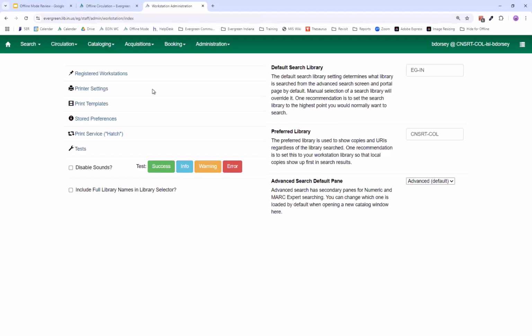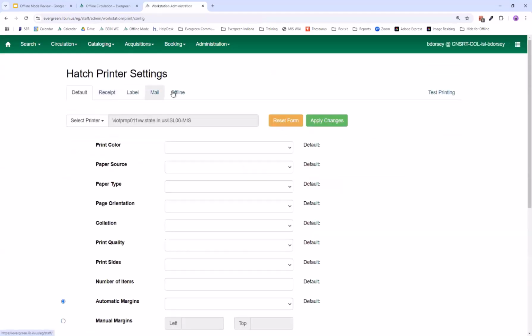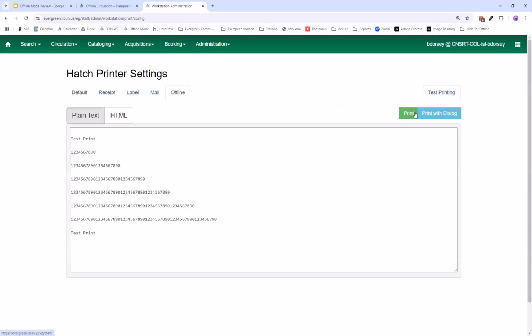The first thing we want to make sure we do is probably printer settings, where we make sure our offline is set to the correct printer, which would probably be our receipt printer. These settings will not follow the offline mode, so it is very possible that you will get a very long blank tail when you try to print.